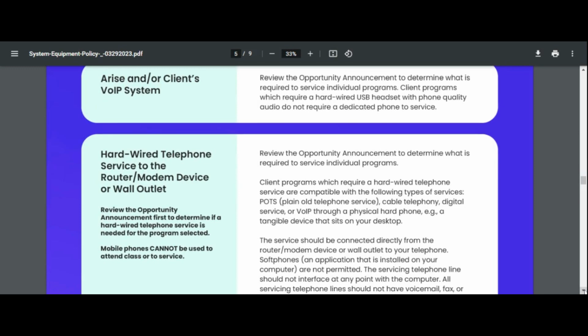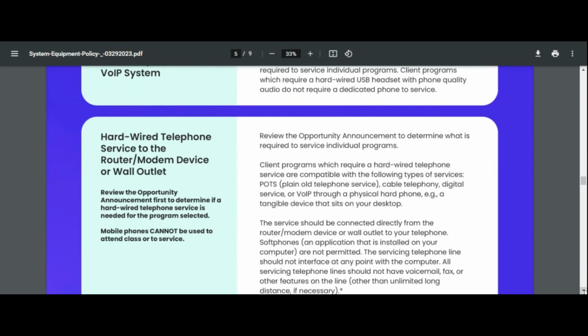Okay, so hardwire telephone service to the router, modem device, or wall outlet. Again, mobile phones cannot be used to attend class or to service. In other words, if you're in certification, we all know that all we have to do is pull up browsers on our cell phones and we can log into just about anything that we can log into on a regular computer, right?